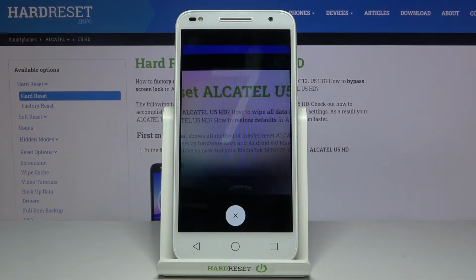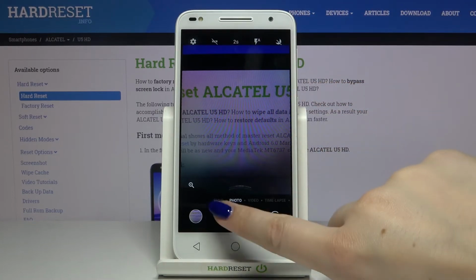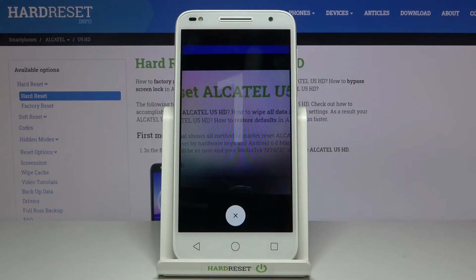And as you can see, from now on your device will count down from 8, and after that time it will take a photo. Okay, the screen, actually the camera flashed, so it means that it has taken a photo. So let me check another option. Let's check the 2 seconds delay, and the same situation, but now it is counting down from 2.